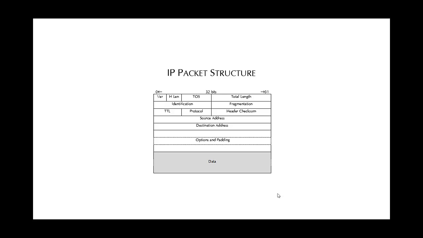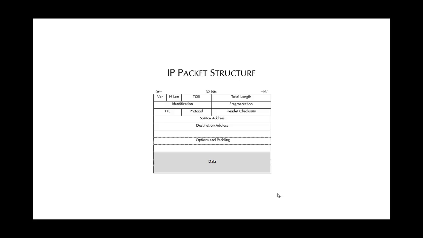The entire packet, which includes header and data payload, can be up to 65,535 octets in length. However, its actual size may be limited by the maximum size of the frames which carry it across a particular data link. TCP/IP hosts must be able to accept packets of at least 576 octets. This is the default maximum size of packets handled by many applications that use UDP, described later in this section.